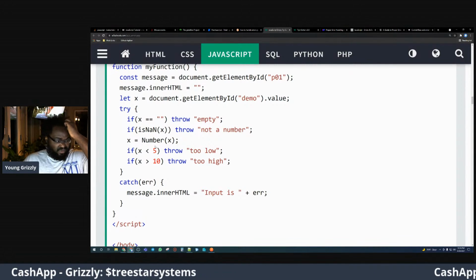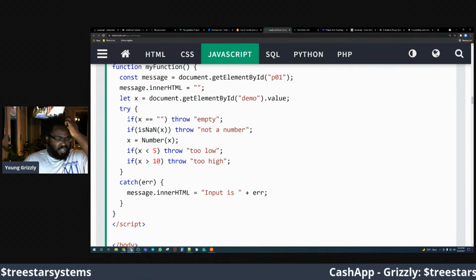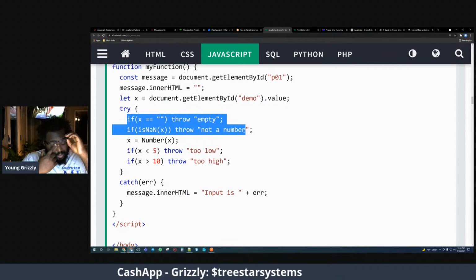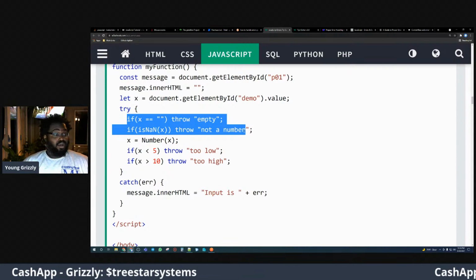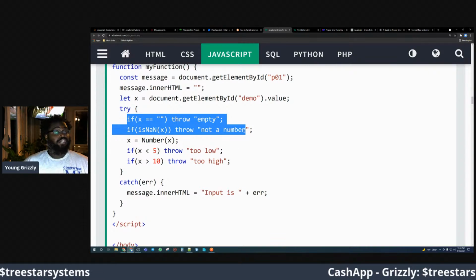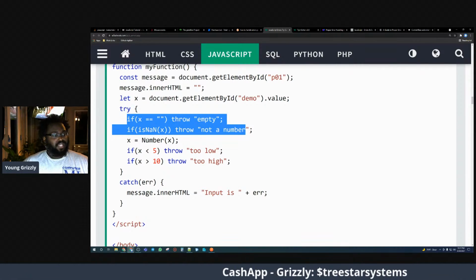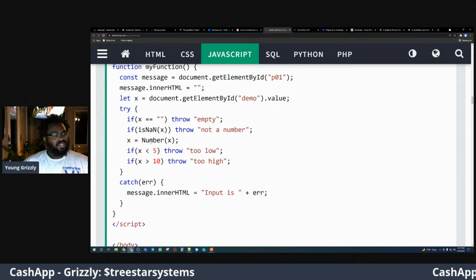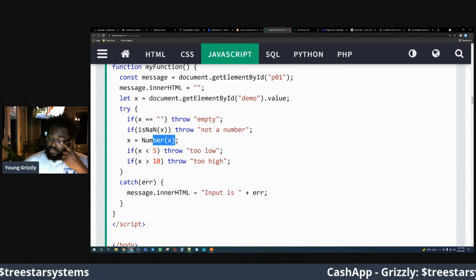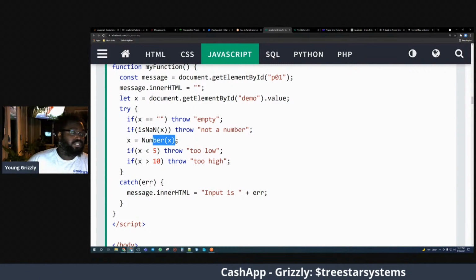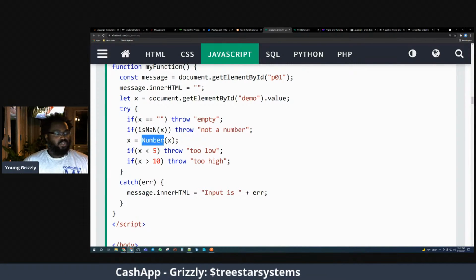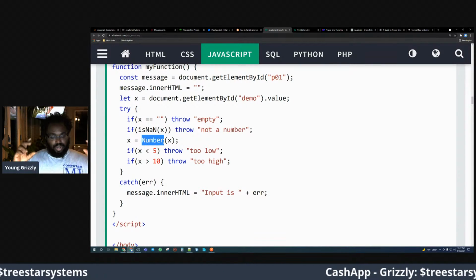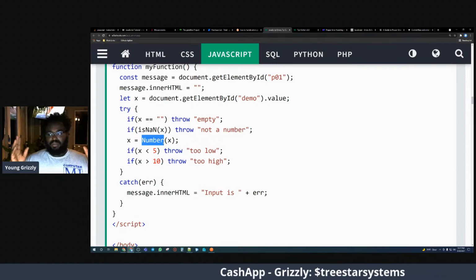So with these guard statements, it goes through these, and by doing a throw, it's going to do almost like a return, or exit the actual function. So it wouldn't even get to this point. But if it passes these checks, then x equals Number(x). This will convert it to an actual number. Even if it's a string, which is what you're going to get from the input field, by doing this it'll convert it to a true number instead of a quoted number, meaning a number in double quotes or single quotes.